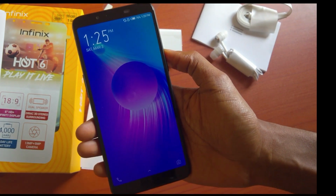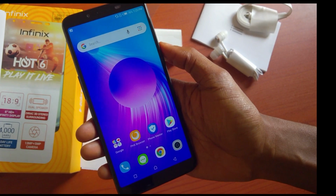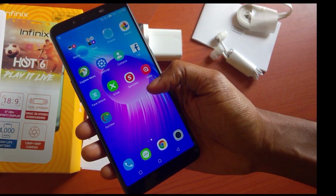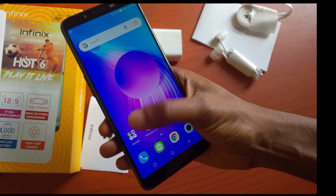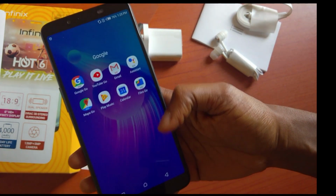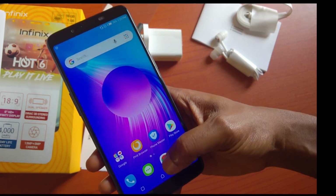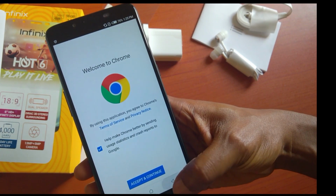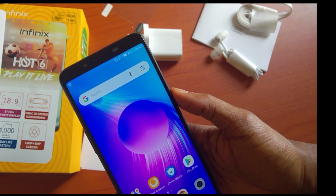So you can see how clean it looks. The screen looks bright. It's not too lukewarm if you look at it. Everything moves quite fast. Of course, it's new, so it doesn't have any legacy issues. Now you can see a lot of the Google apps already on it, so you can just go. You don't need to download much. Now, there is no internet right now, so we can't actually browse with it.